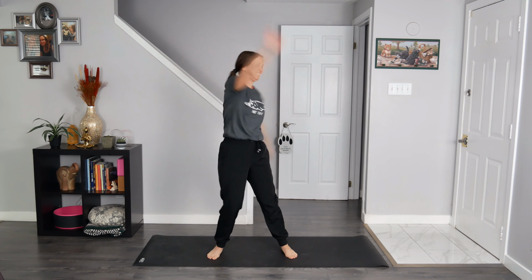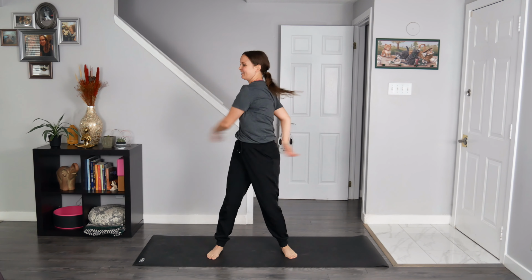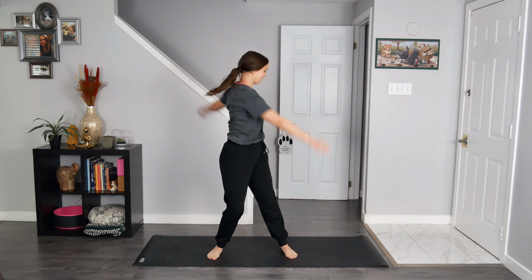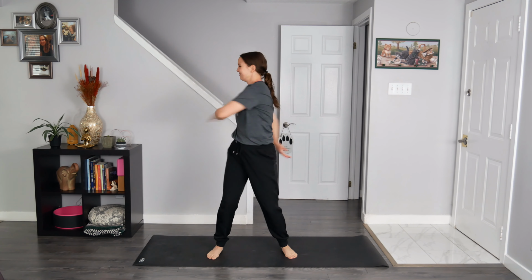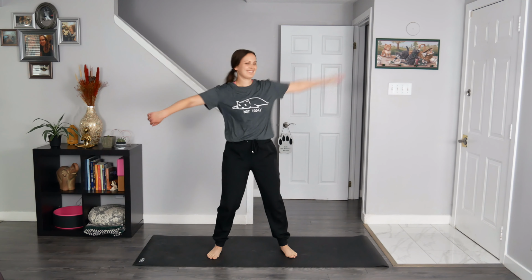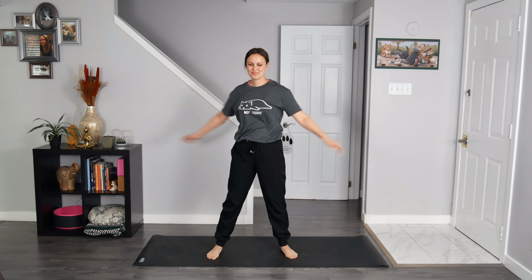Consider the joy, the freedom that can happen when we drop the shape, or drop what we think is expected of us and just go with it. Just going with the flow. And wherever you are, we are here for you. 5, 4, 3, 2, 1. Begin to slow it down and then find stillness.